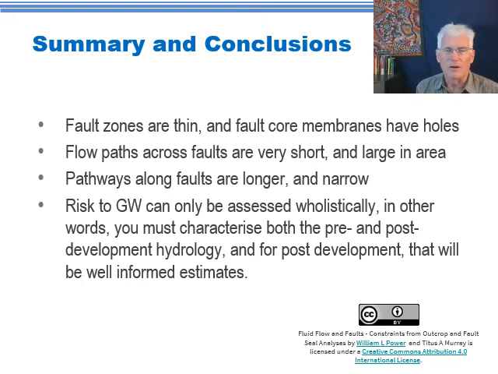When it comes to groundwater, the risk can only be assessed holistically. In other words, you must characterize both the pre- and post-development hydrology, and for post-development situations, you need to be well informed by estimates and constrain the estimates. So a complicated kind of thing. And remember that story about if you had the same geology in a very wet place like Kakadu as you had in a place like the Flinders Ranges where it's very dry, it's very likely that the difference in the initial hydrologic system would cause you to end up with a very different risk assessment for the same development and exactly the same geology if it were to occur in the two areas.